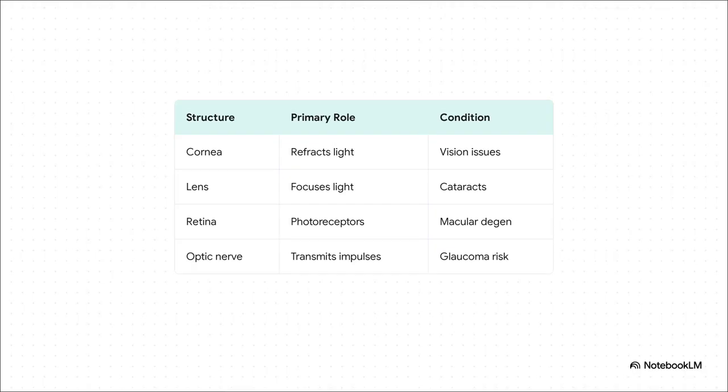Okay, notice how directly the CPT logic maps right to human anatomy. The eye and ocular adnexa section, spanning codes 65091 to 68899, is organized directly alongside these physical structures. So, your cornea is your clear window. The lens focuses light, which is exactly where cataracts form. The retina houses those vital photoreceptors. And your extraocular muscles and eyelids control movement and protection. Understanding this structure-to-function link, that's a real game changer. It instantly helps you isolate exactly which code family you need to be looking at in your manual.